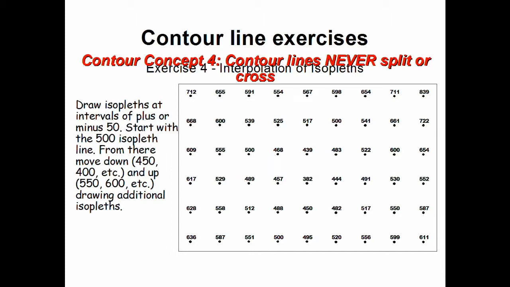Now, in this exercise we need to start with the 500 line, and as you can see, we don't have too terribly many 500 elevation points on the map. Unfortunately, there were not that many that our surveyor gave to us. So what do we do now? Well, there is a process where we can increase the number of 500 height elevation points. The process is called interpolation.